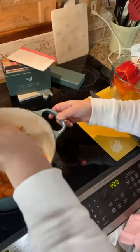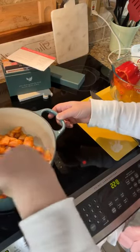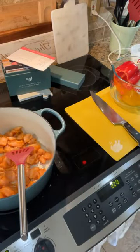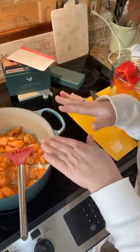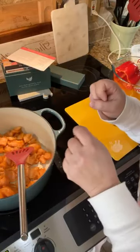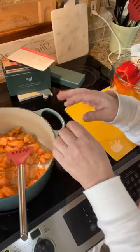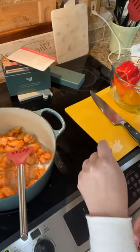So we are just going to let this cook until these are pretty much done, and then I'm going to remove them to a plate. Let me go ahead and get that out. And you kind of want to let these stick a little bit so you get some of those not really burnt, but charred pieces that are stuck to the bottom, because we're also going to deglaze this.